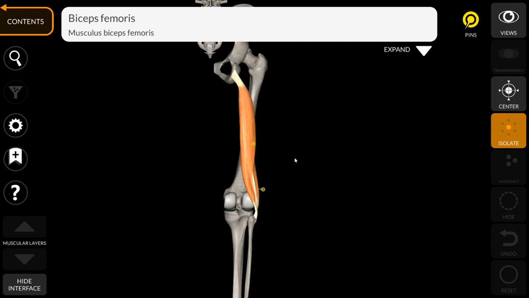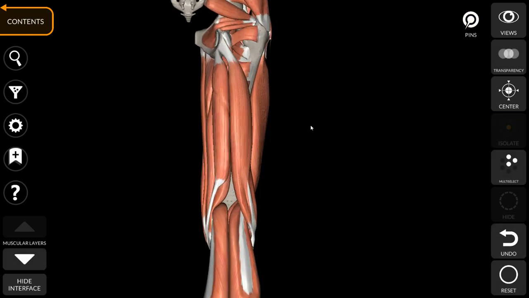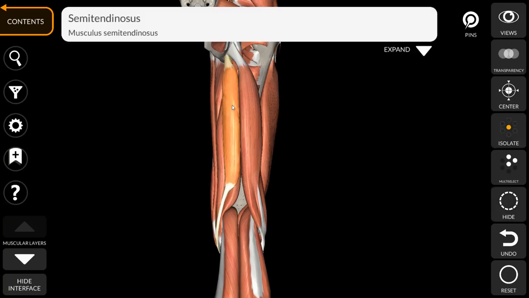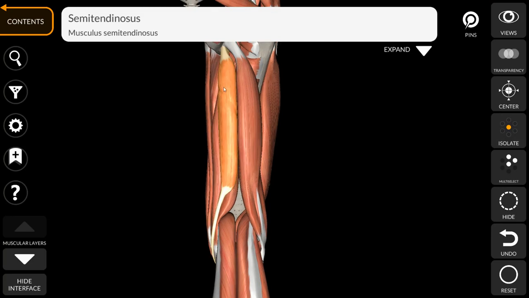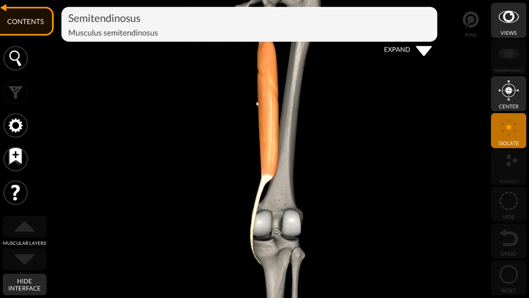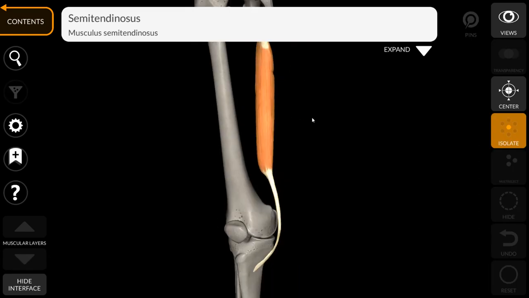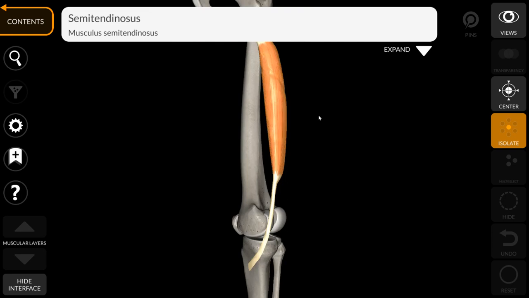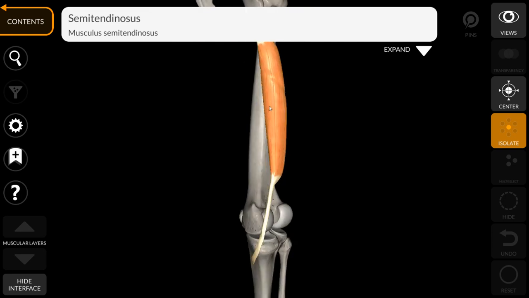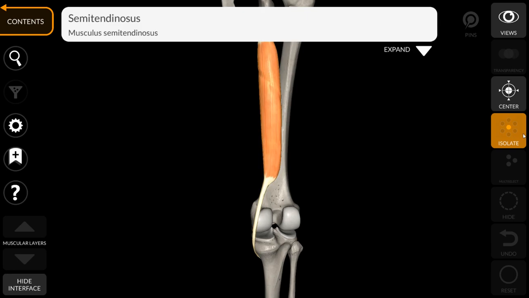That's number one. Number two is the medial hamstring. Medial hamstring means hamstring muscles sitting on the medial side, so we have two hamstring muscles on the medial side. First, the superficial muscle, which we call the semitendinosus. Why do we call it tendinosus? Because of its shape, which is like a tendon, rounded and cylindrical. That's why we call it the semitendinosus.